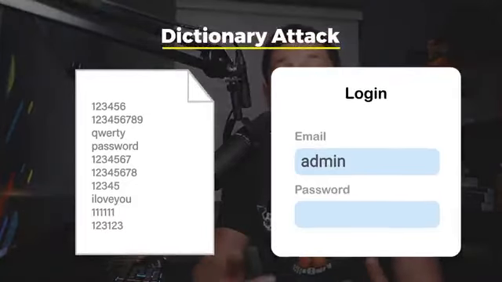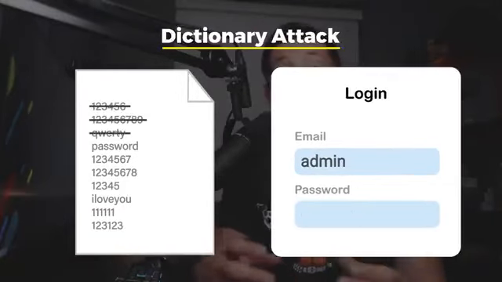This is why we use the second type of attack called a dictionary attack. A dictionary attack is actually a type of brute force. But instead of trying every single possible combination of letters, numbers, and symbols, we use pre-built lists of possible passwords. You see, us humans are not as smart as we think we are. We tend to use passwords that are easy to type, easy to remember, and even reuse the same password over and over again. And as clever as you think you're being, unless your password is truly unique, it's likely to have been used many times before.